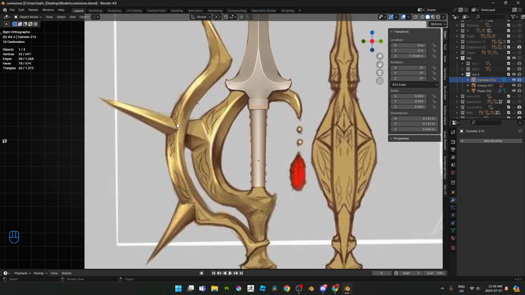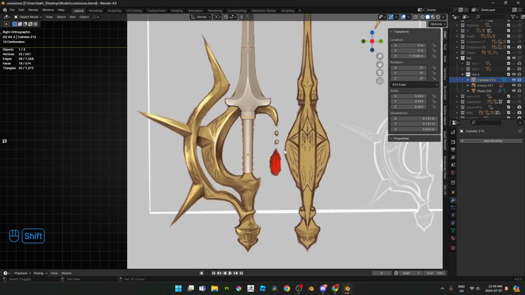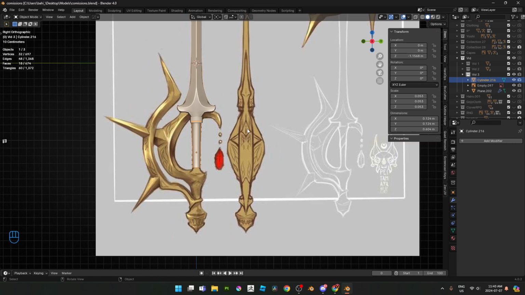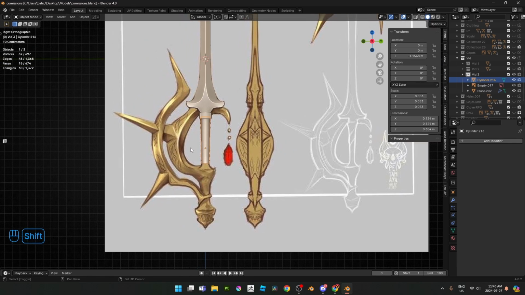So we gotta have this spike. We're gonna make this one mesh. We have spikes sticking out of this, spikes sticking out of this, and then this one kind of goes into this one. Side reference, you guys could use it if you want. I feel like we don't really need it.